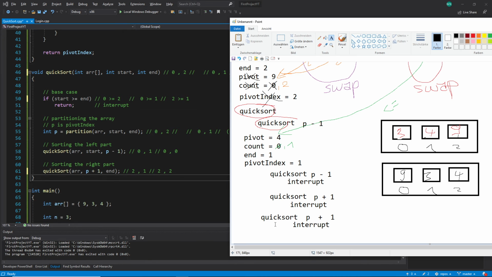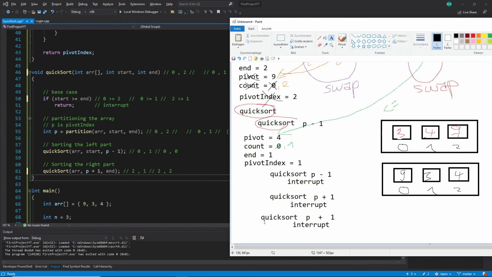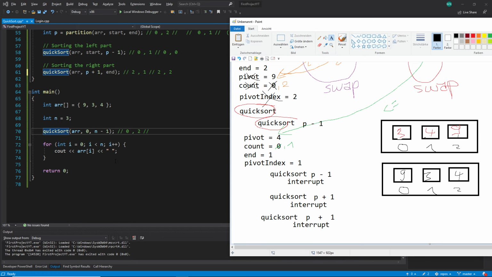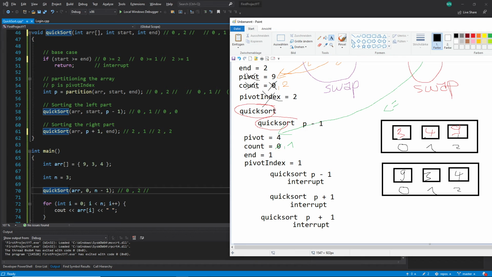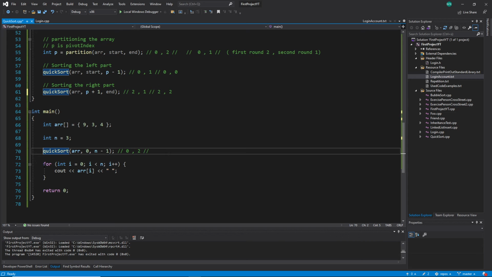And when we go back, where do we go back? We go back to the first one, right? We have finished now the second one, finished here. And now I go to the first one, and the first call was here. No, that first call was here, and that was P minus 1. Have I P plus 1? Yes, here. Ah, no, then it's really here. And then I go here, and then I print out the values.